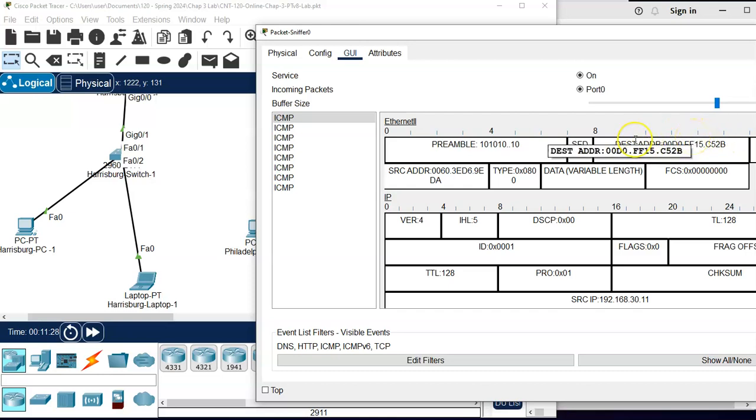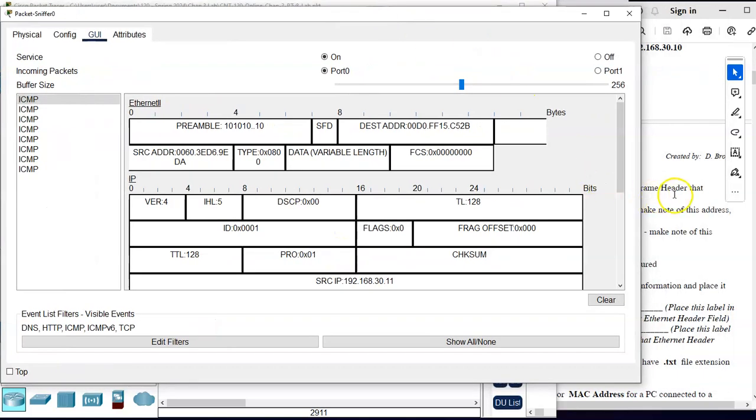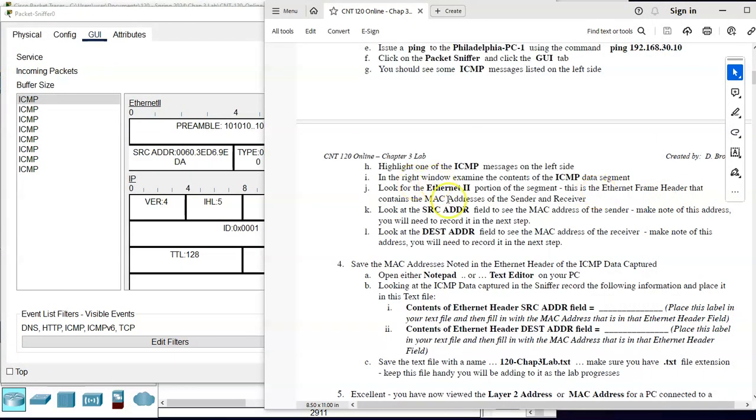So this was the ping message coming from the laptop to the PC. And there are all of those Ethernet header fields: preamble, start frame delimiter, destination address, source address, type field, meaning there's IP version 4 inside, etc. That was our ping message showing the destination and source addresses, in this case our MAC addresses that we were looking at.